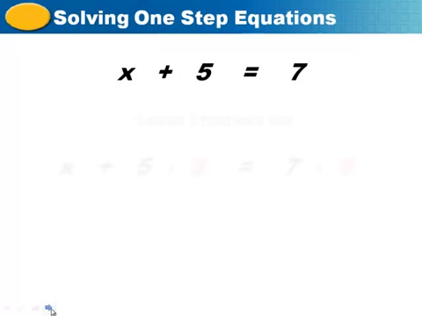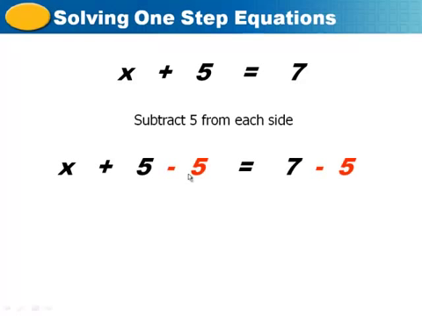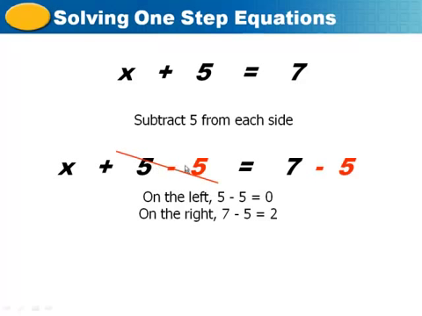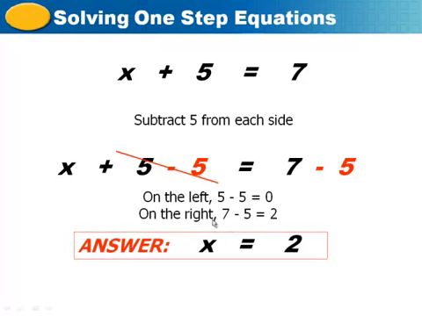So in x plus 5 equals 7, like we said before, we're going to subtract 5 from both sides. Now on the left side of our equation, we have 5 minus 5, which is equal to 0. So now we got x by itself. On the right side of the equation, we have 7 minus 5, which is equal to 2. So our answer is x equals 2.